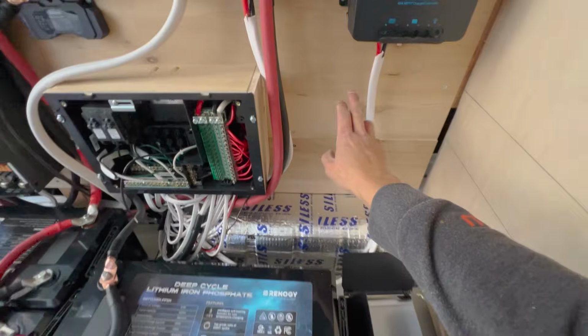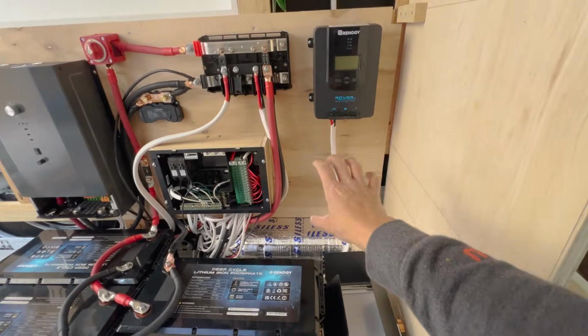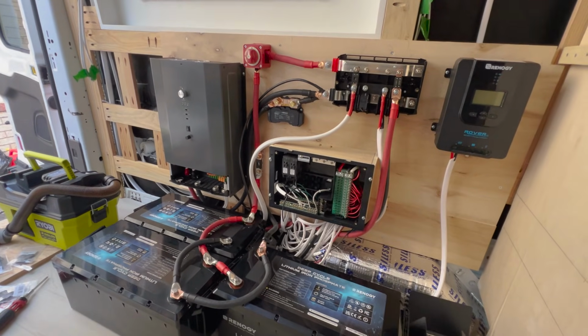We still got our DC to DC and alternator charging setup to do. That's right here, so that needs to get installed and run a wire all the way to the front to the battery there. So we're gonna do that tomorrow and hopefully get it all done.